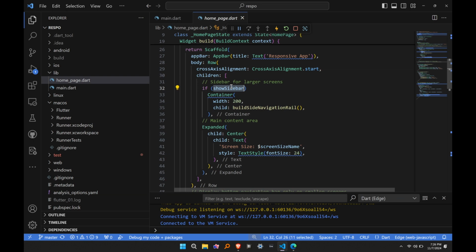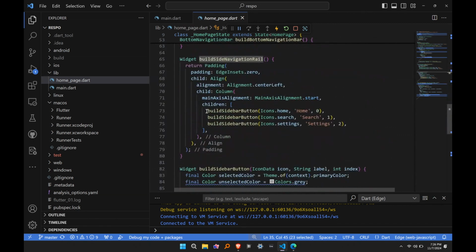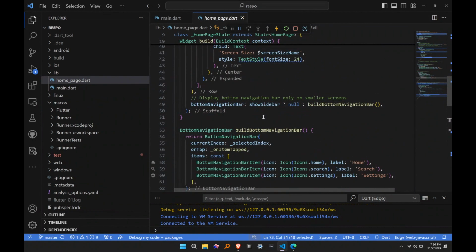If the show sidebar boolean is true, we'll build a side navigation bar, which has multiple buttons that we are also building with it. Whereas if that condition is false, which is again dependent on the breakpoints that we set globally before this, we'll build the bottom navigation part.